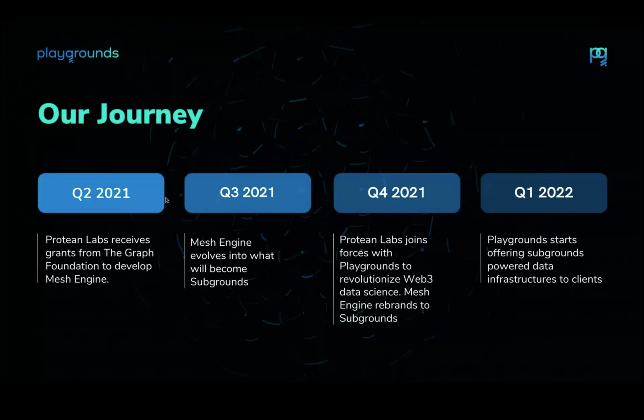So a little bit about the background of Subgrounds. The project initially started under the name Mesh Engine, which was developed by Protein Labs. That's a company that Siri and I started. And over time, it has evolved into what became Subgrounds. And then when we finally joined forces with Playgrounds, we officially rebranded it to Subgrounds, which is sort of a play on words between subgraphs and playgrounds. And today, as part of the Playgrounds organization, we're offering Subgrounds powered tools to different clients in the Web3 space.